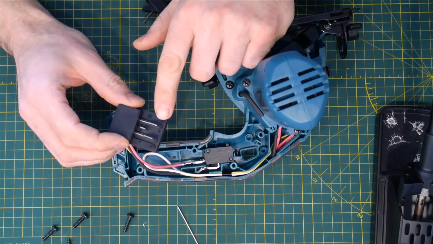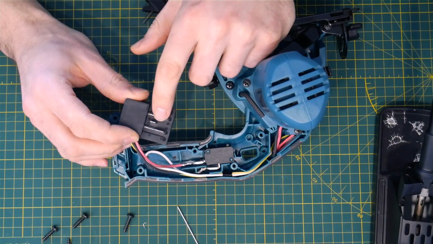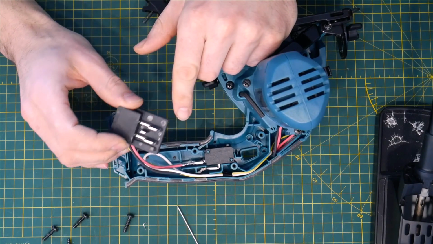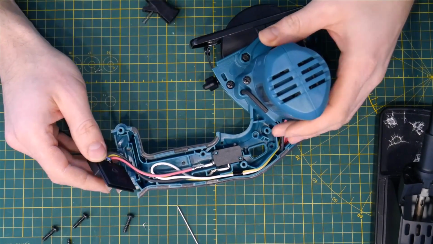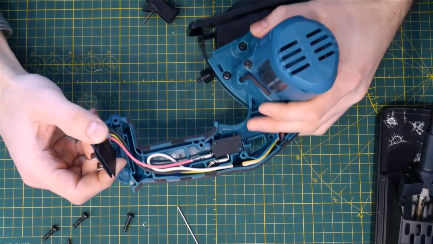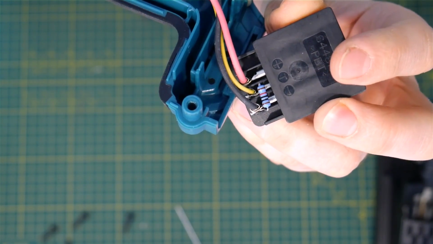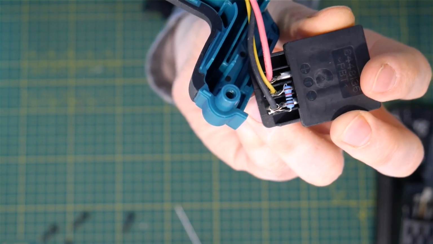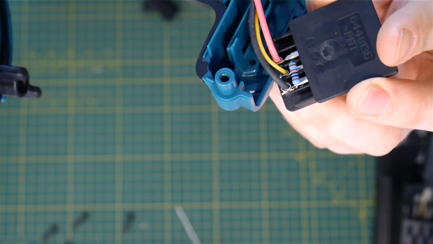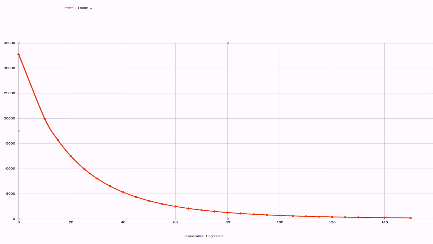If you guys noticed, when you're looking at the bottom of the Makita battery receptacle, there's 3 connectors. There's a positive, a negative, and there's a connector in the middle. And that terminal is a temperature terminal. Now these tool manufacturers monitor the temperature of the batteries using what's called a thermistor, which is just a fancy resistor that changes resistance with temperature.